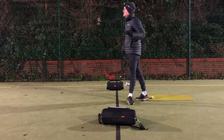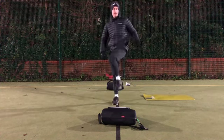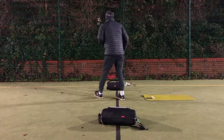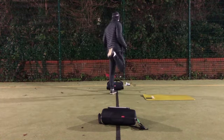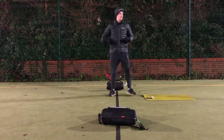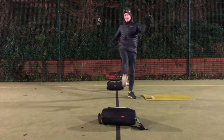Open up the gate, close the gate, change legs, open up the gate, close the legs. 10 bum kicks, get those heels kicking. One, two, three, four, five, lovely. Six, seven, we're gonna do the leg swings, guys. Eight, nine, and then a 10.